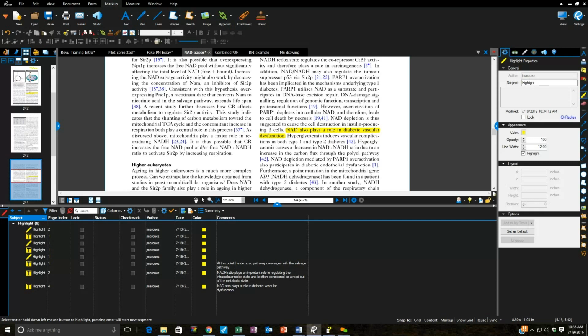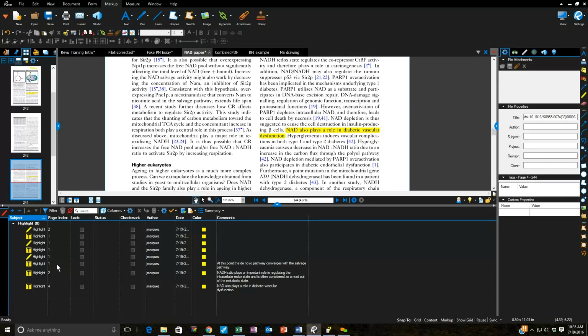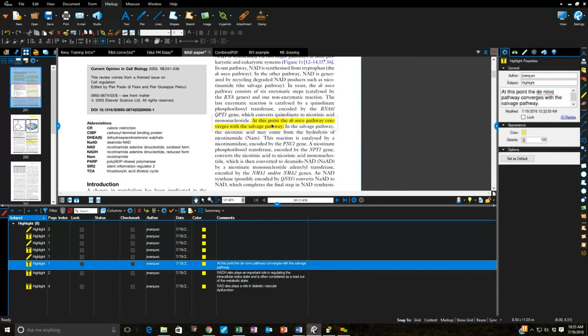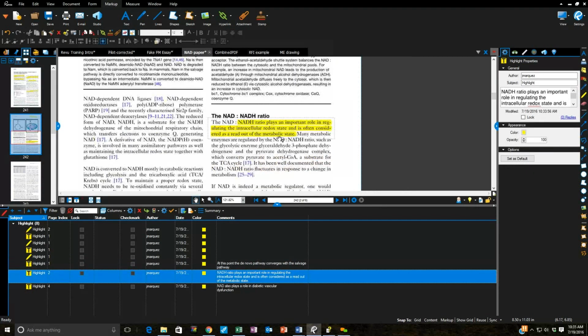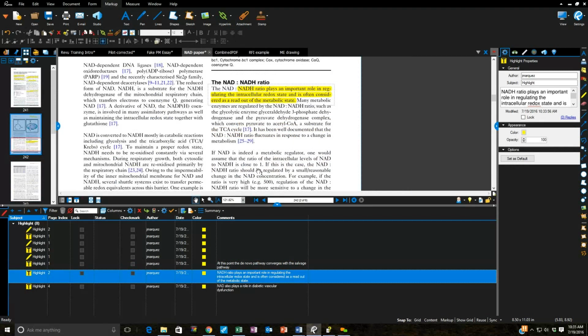So let me show you what I mean by that. If I click on any of these markups, it takes me to that markup in the viewing area of our program window. So if I click on this item here on page 1, the program jumps to page 1, and now I can see not only the text, but the context of the paragraph in which it appears. Similarly for this item here, this will jump to page 2, and I can see the full context of the highlighted material.